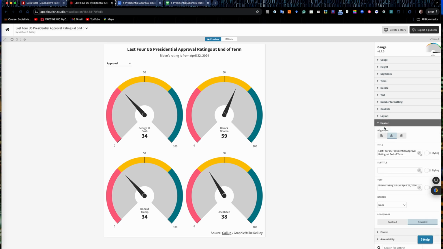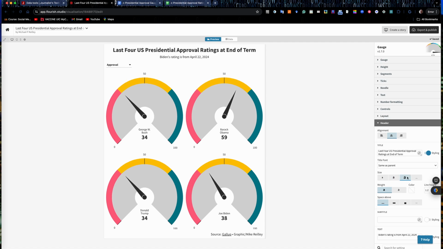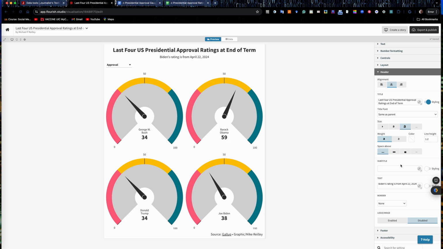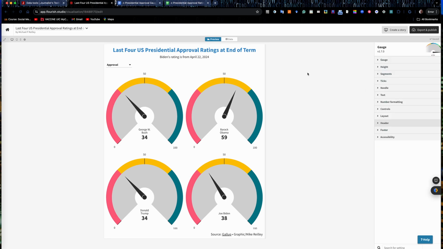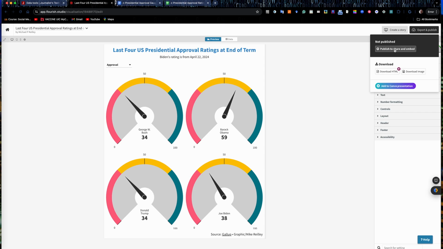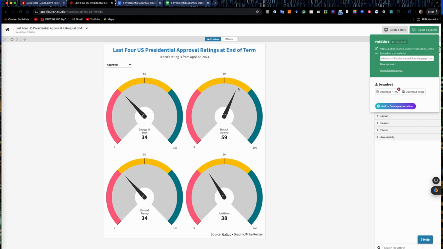Remember too, with your header, if you want to change colors, you can hit the styling button here. I can make it a little bigger in font size. I can adjust the color if I want to make it pop a little bit and use something maybe that was blue. If you have a certain reason for doing that, feel free. You don't want to get too crazy with your color panels. Again, if you're ready to export, hit publish, and you're good to go. And you've now got your live graphic.